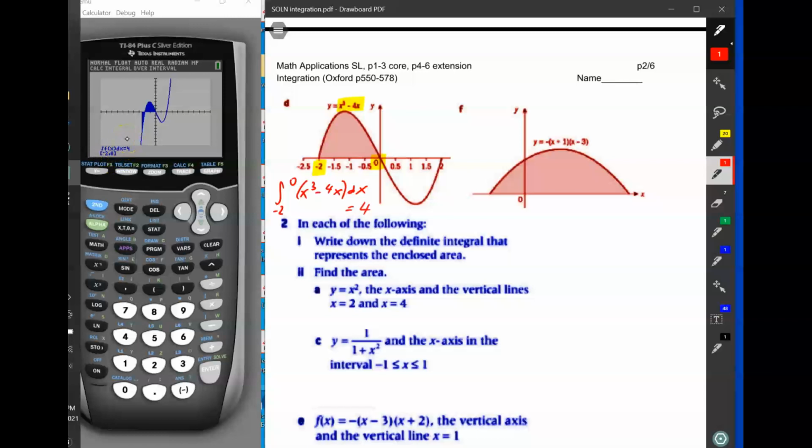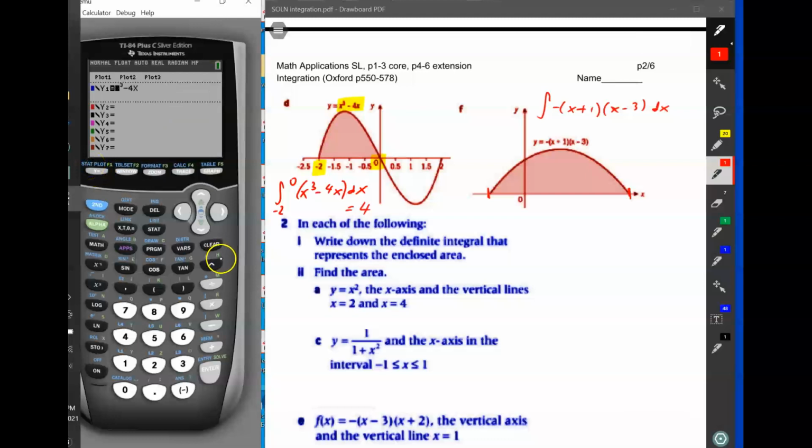Now let's do the last one here. This one's a little bit tricky because it doesn't tell us the left and right limits. We need to figure that out from the graph. This is one where you definitely should graph it, because otherwise how are you going to figure out these points? You're going to have to go back and remember the quadratics unit, which some people maybe can and some people can't. The easiest way to do it is just to graph it.